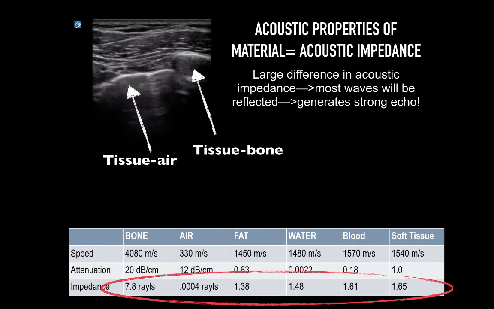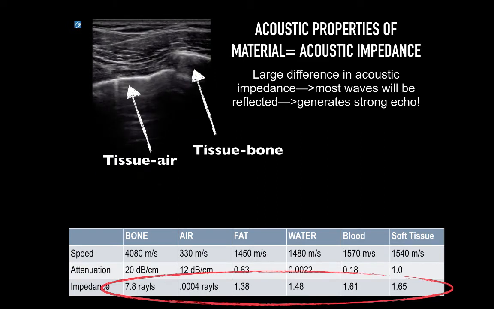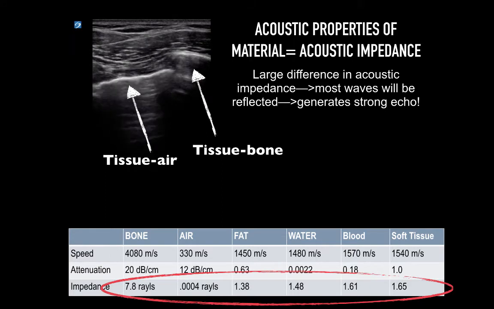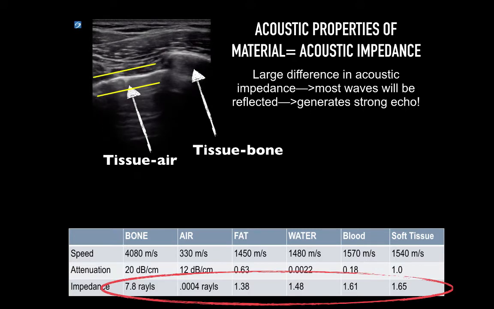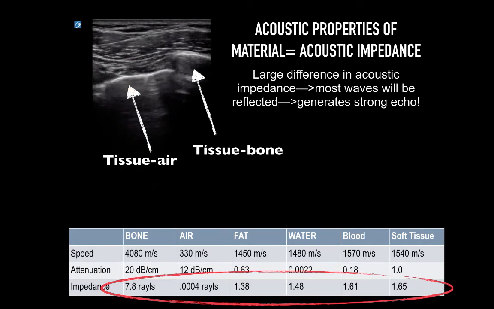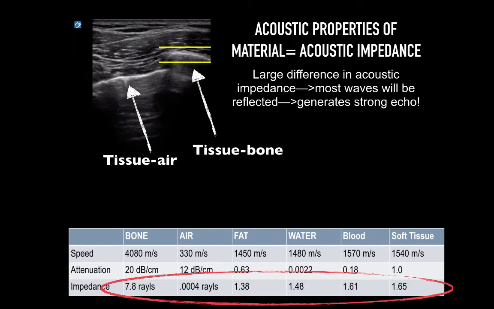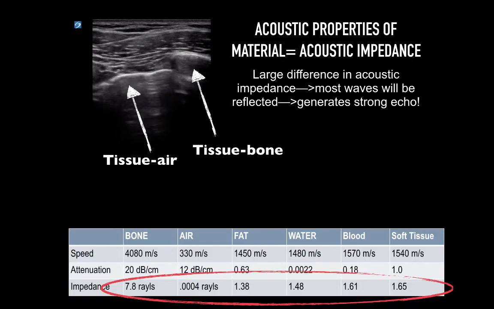Materials have a property of acoustic impedance, defined by medium stiffness and density. When there is a large difference in acoustic impedance — like tissue and air or aerated alveoli — few waves cross the boundary and most are reflected or scattered. In the image, you can see the pleura as the tissue-air boundary, but cannot see below it — the part below the pleura is artifact. This also applies to the tissue-bone interface, with high attenuation from the bony cortex. Both phenomena are a class of artifacts called acoustic shadowing.